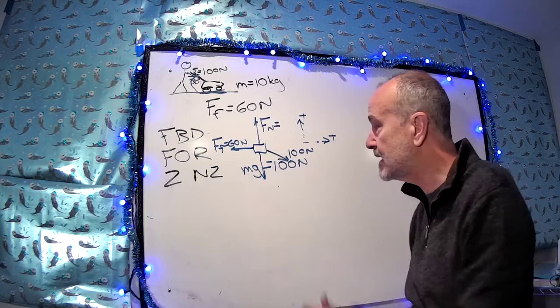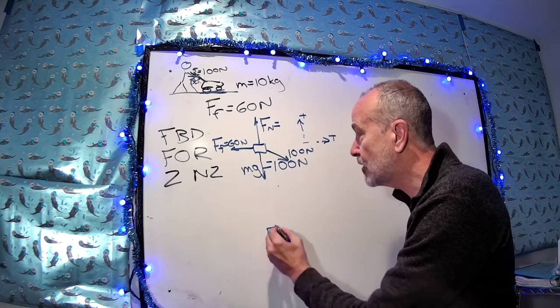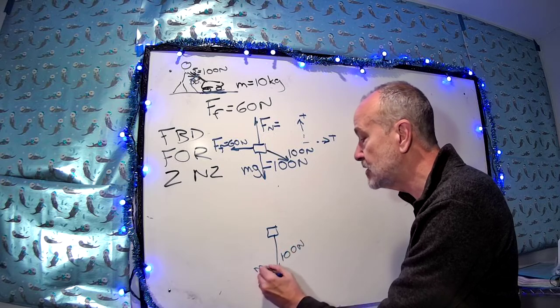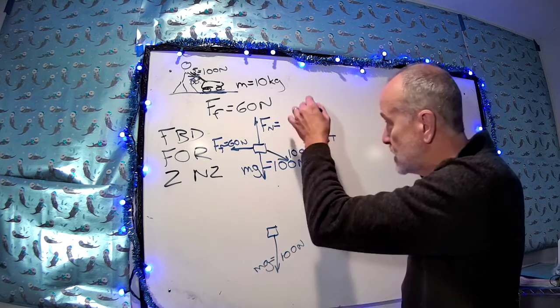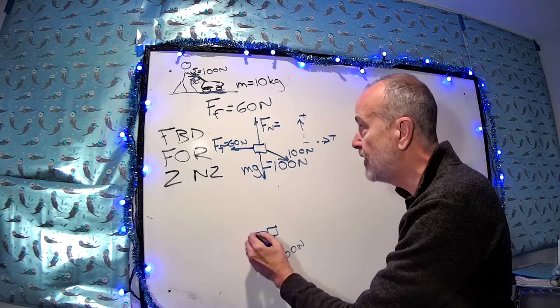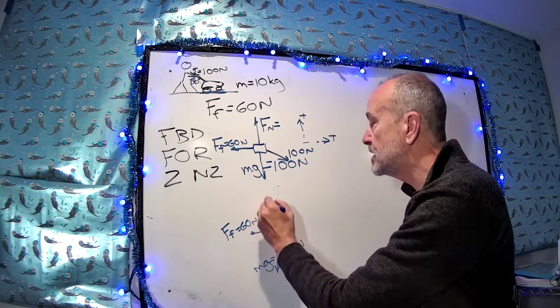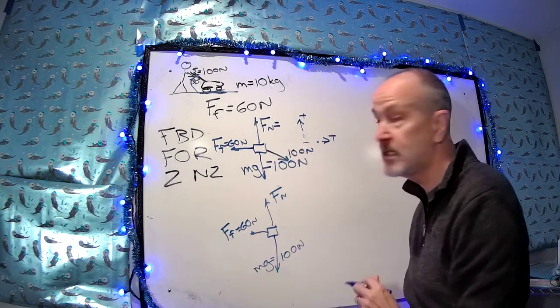This is the free body diagram. I want you to make a diagram that has all the forces the way they were if you don't need to change them. Okay, that doesn't need to be changed. That's in this frame of reference. That doesn't need to be changed. Normal force doesn't need to be changed. This does need to be changed.